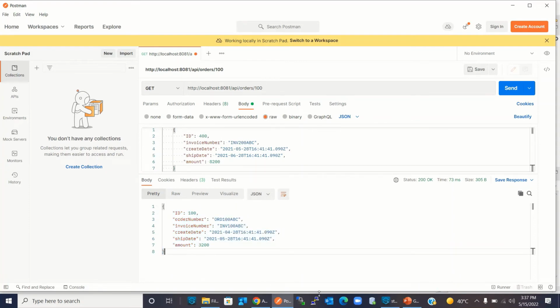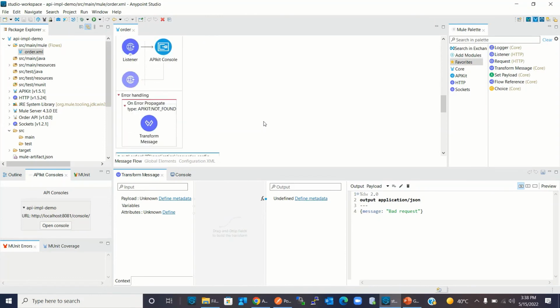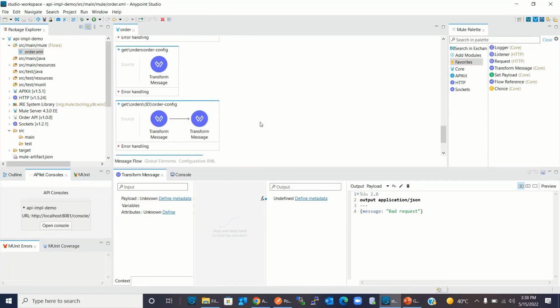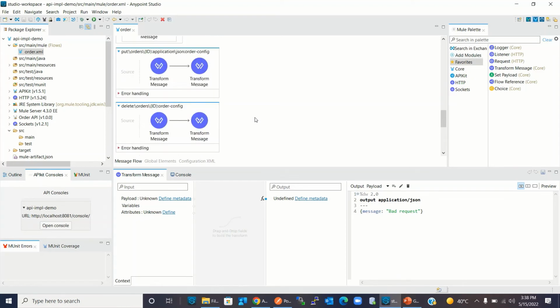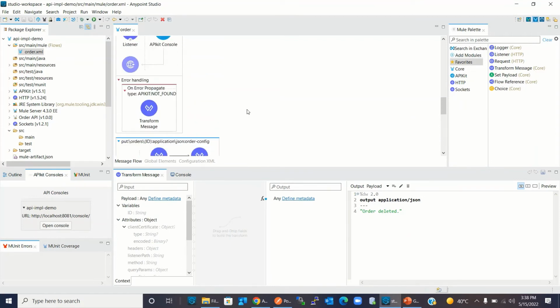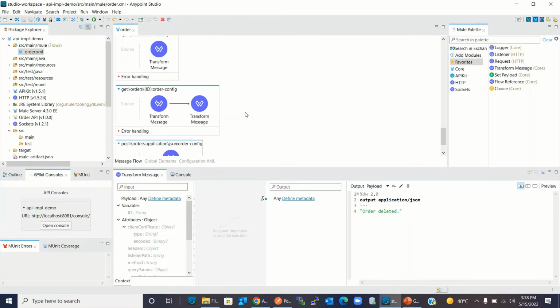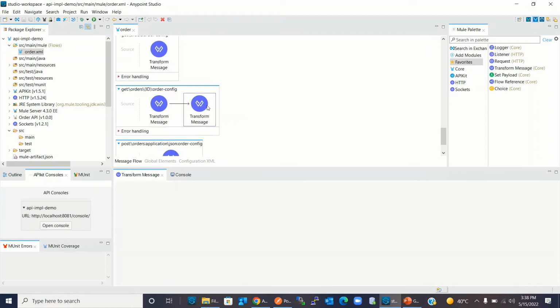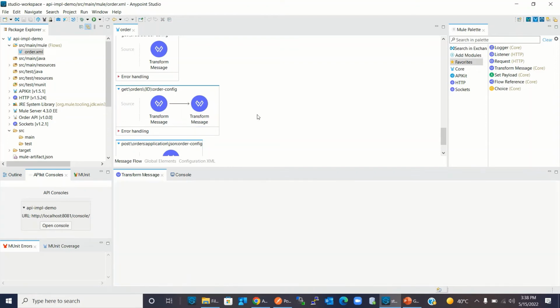This is the response we are getting from this resource right here, get order by ID. This is get order by ID, and this is a mock implementation. Not this one, this is delete. Get orders. No, get order by ID. This one. So we are getting this response, the mock implementation response.